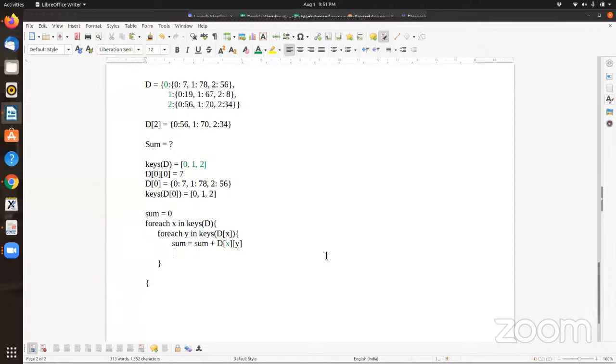If I write now, did you understand what it will be? Summation: 7 plus some will go. 7 plus... Now I'm trying to extend the exit loop, how it will look like. So how it will work? 7 plus 78, 78 plus 56, plus 56 is what? 34. Like that it will be there. It will add all the values.